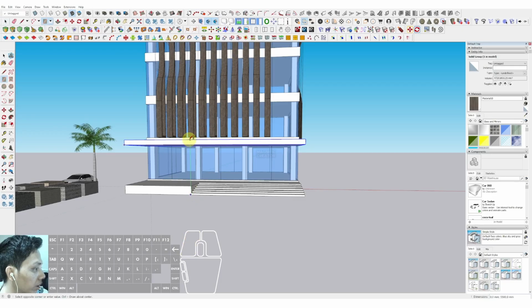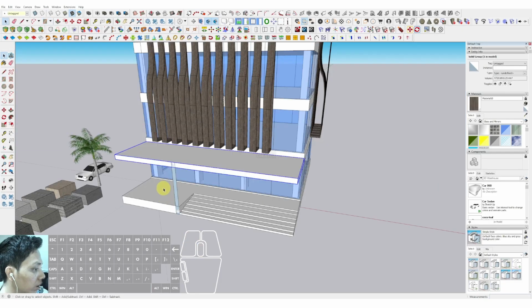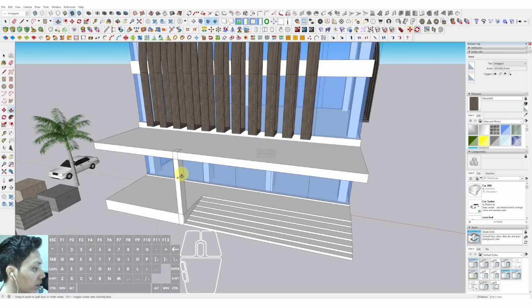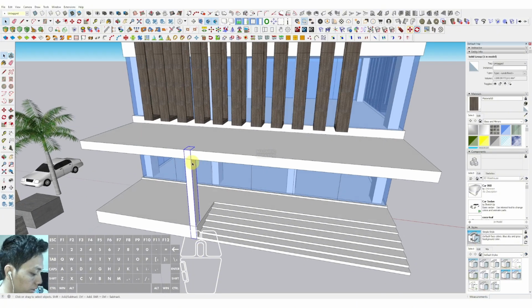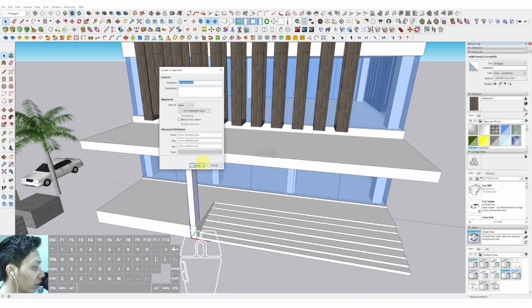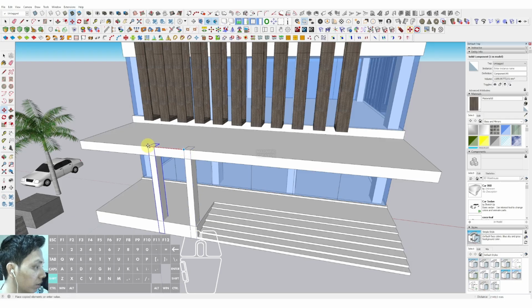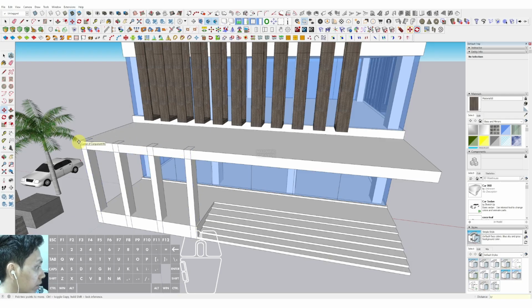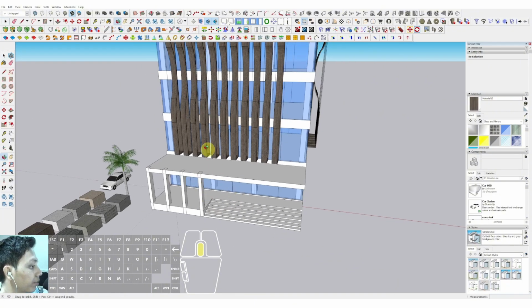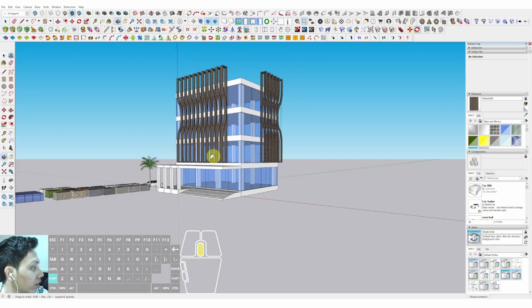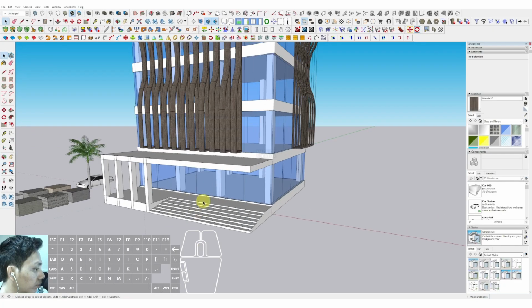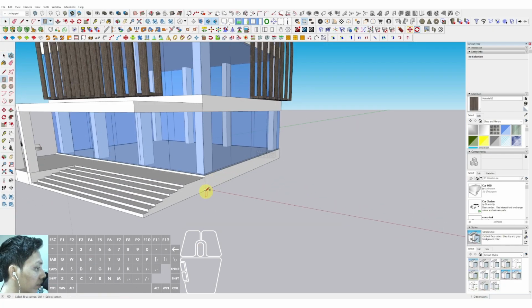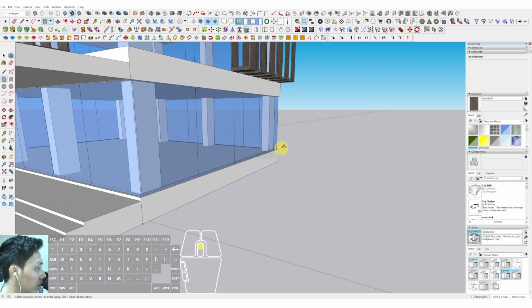Then we can also make the column in here. And select my component, create, select move, and we can type 3 slash and enter in here. Okay, and after that we can also make the sloping in here.